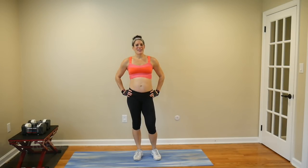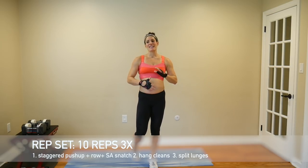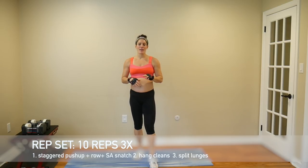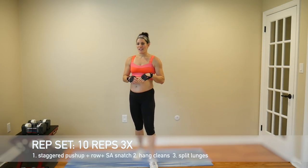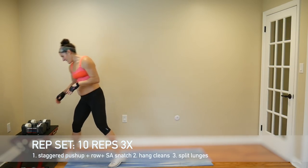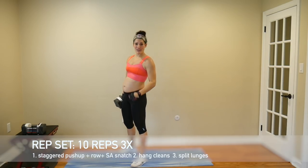All right, I hope you all took that break and you are back and ready for more. We have a pretty deadly rep set coming at us. We're doing 3 moves, 10 reps per move, 3 times through, okay? Starting off with a staggered push-up, bent row to snatch. This is a Kristin original move. I love it. We're doing 5 per side, okay?